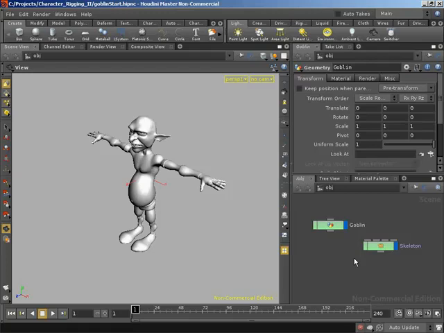Now, I do want to talk just a second about the models. The goblin character that you can see here in front of us was designed as a cartoony character, so I want to be able to enable some stretchiness for an animator if the animator wants to work with stretchiness, so we can get some stretchy limbs and stretchy spine going on with our character.